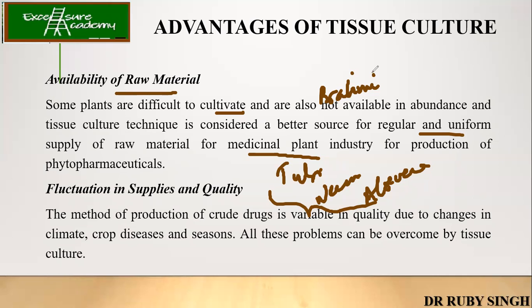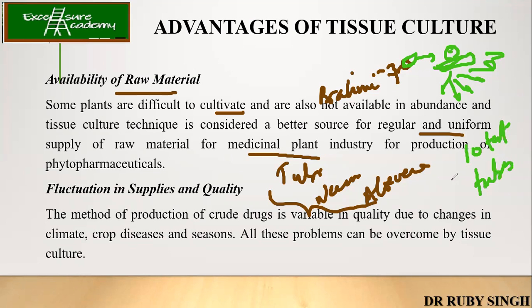All these plants are very short in size and the nutrient requirement is very less. So we can grow them in the lab continuously. Even if I have one plant, I can just take a small piece of the leaf and grow it in the petri plate, and I'll get the callus. From the callus, I make small pieces and grow them in different test tubes. If I have cultivated in 10 test tubes, then from 10 test tubes I will have 10 plantlets. Now these plantlets I can grow in the soil or in the bottle itself. So from one particular leaf piece, I now have 10 plantlets. This is the beauty of tissue culture.